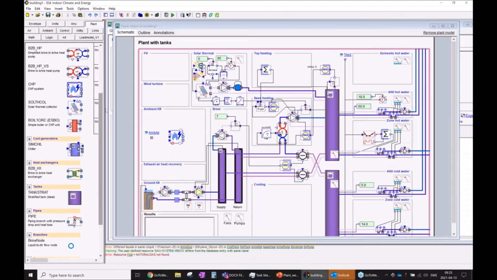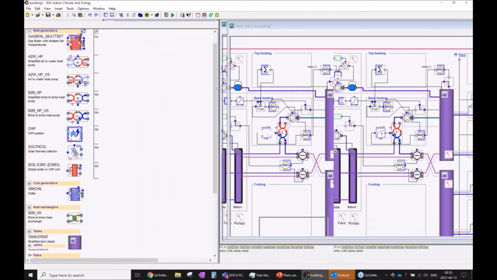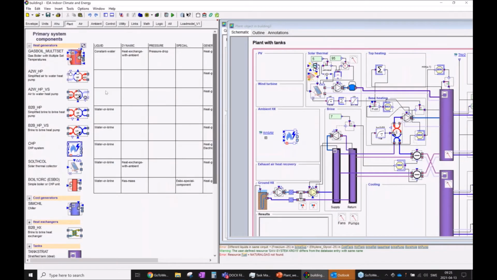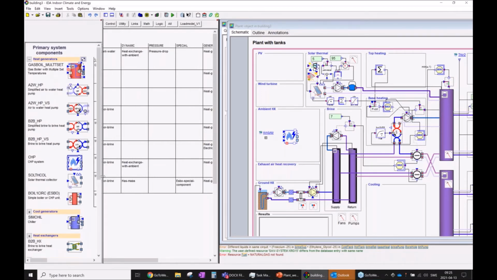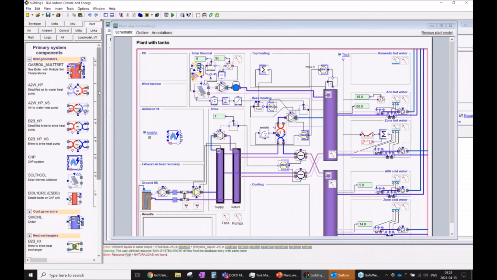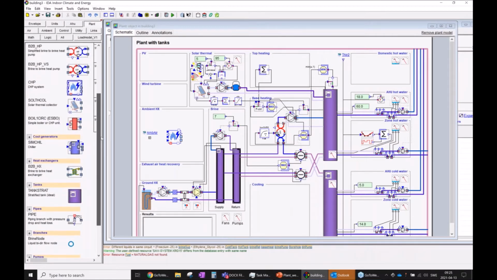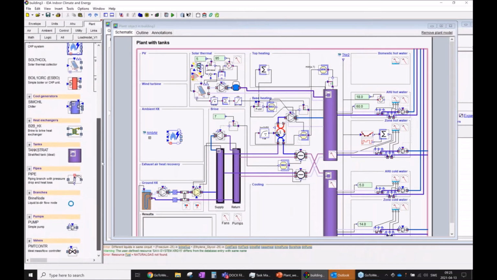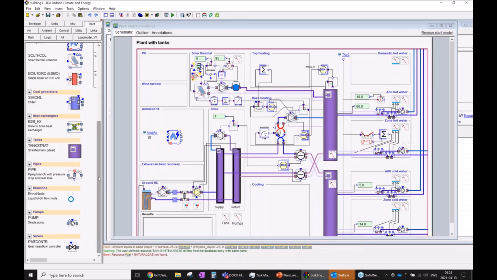We've also begun, but not finished yet in the beta release, a tagging system, so the components will be characterized by tags, and you can see which components you might want to use depending on their tags.